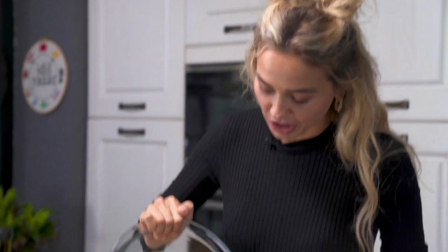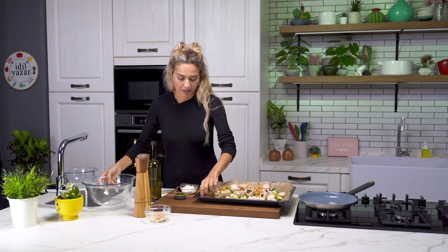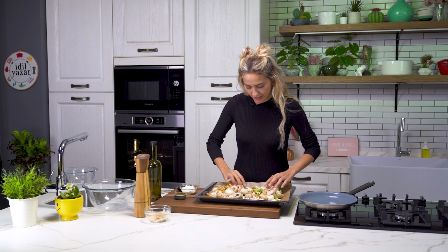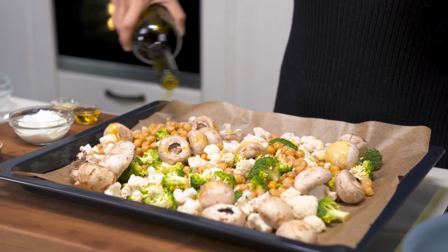And now in goes the chickpeas, which will make this dish incredibly tasty. And they'll crisp up a little bit in the oven and everything will be great. So this is looking perfect. I'm going to do some olive oil and some salt and pepper.